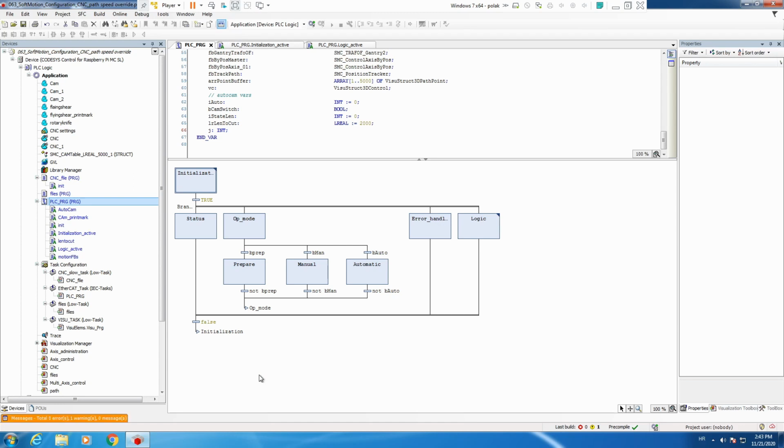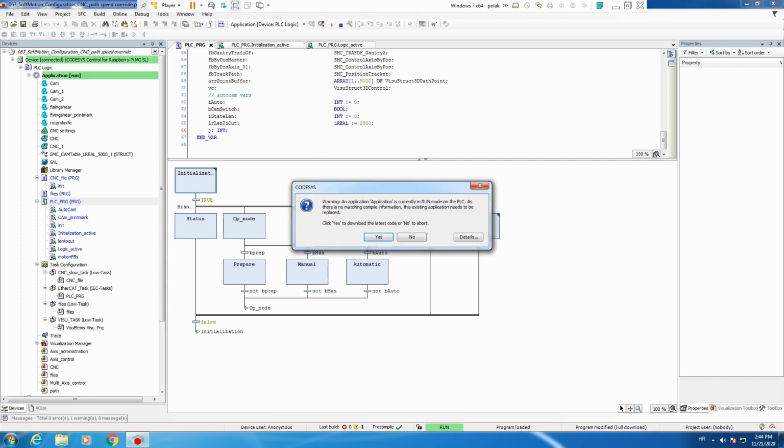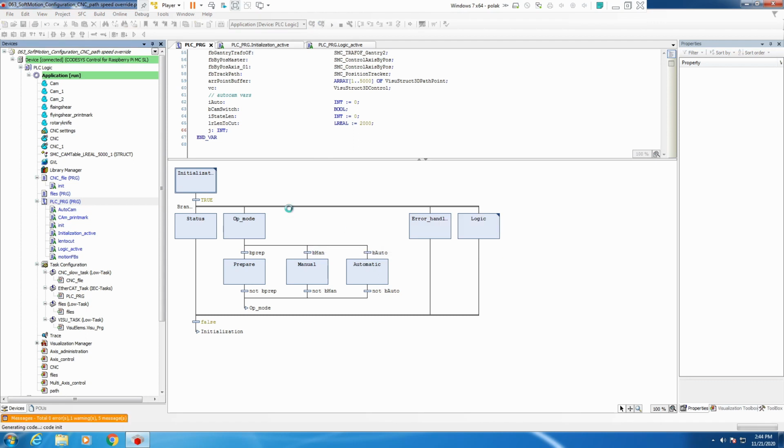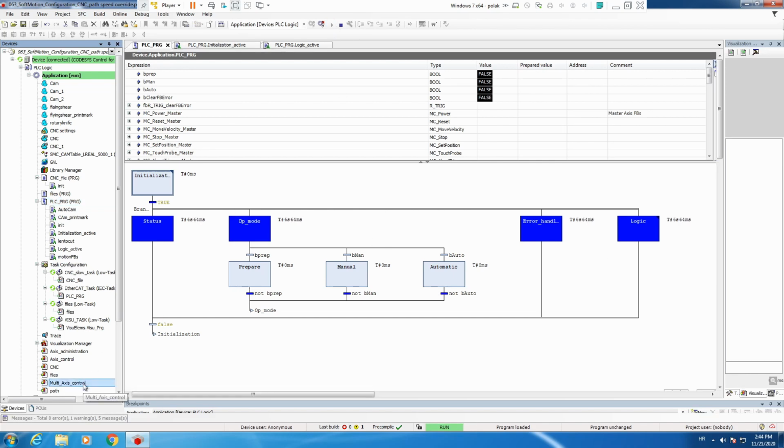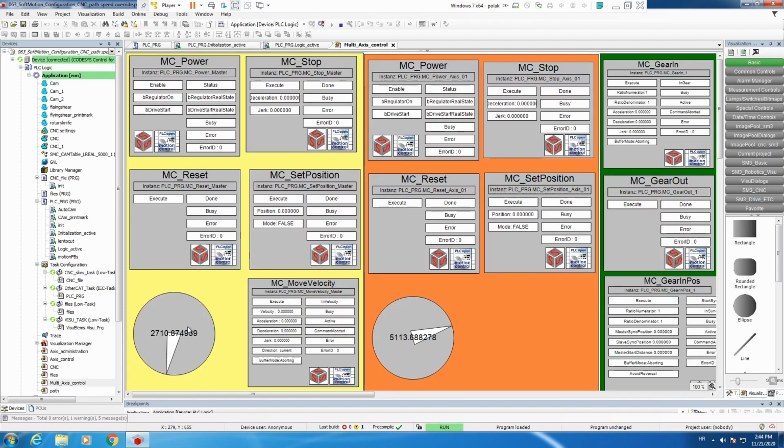All looks good. Let's try to log in and just execute our MC power on both axes to see if our logic now works. Run. We see that our logic is working. If we open multi-axis control, we see that it's working.